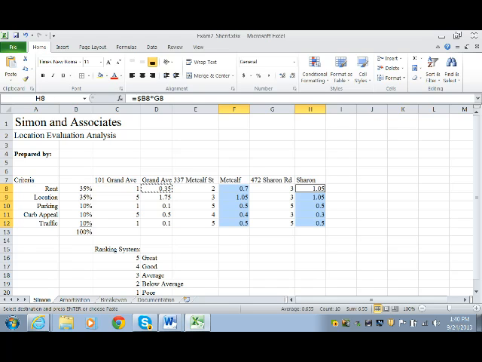Control V. Whoever has the sound, please mute it. If you want to ask a question, I'm going to mute mine so that you can ask. So was there a question?